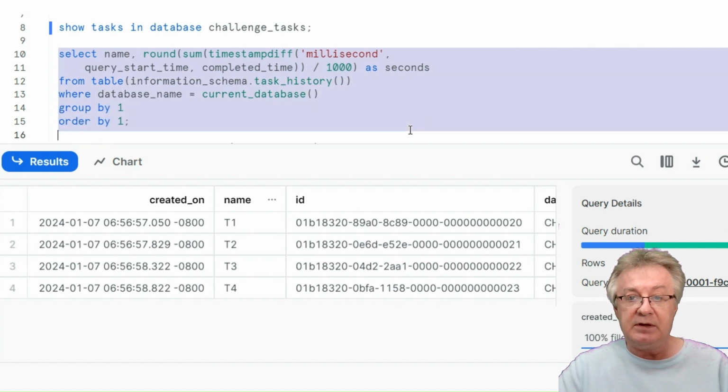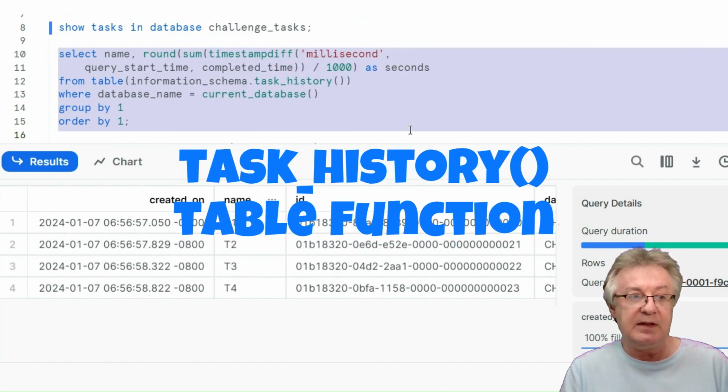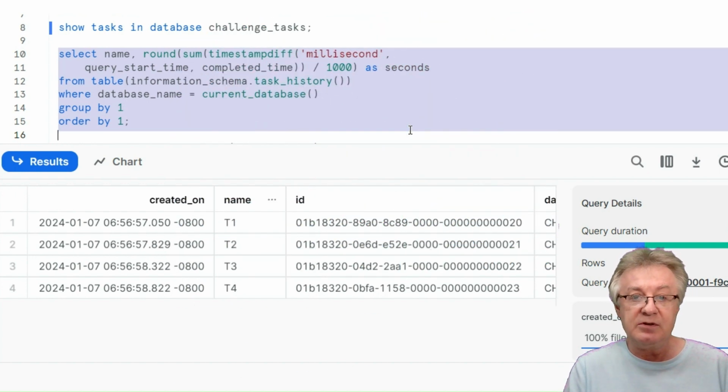I created here a query using the information schema task history table function. That's a built-in table function that will give you all tasks. They don't have the execution time, they have query start time and completed time, but as you can see here, we can extract the execution time.